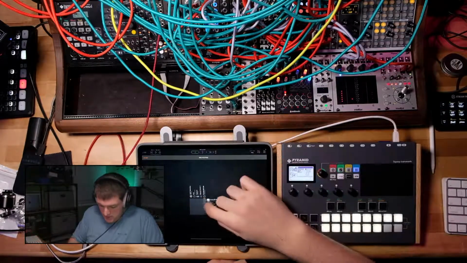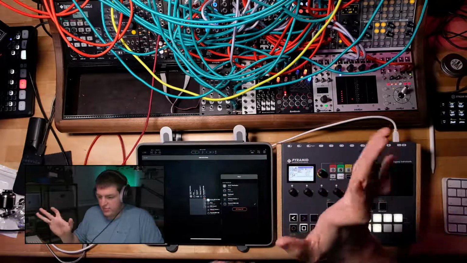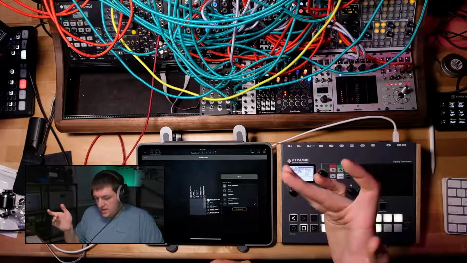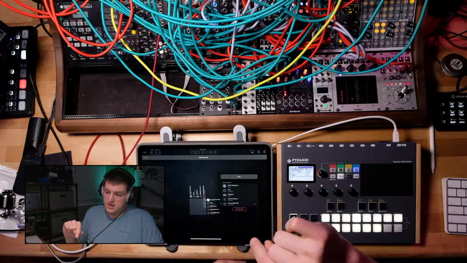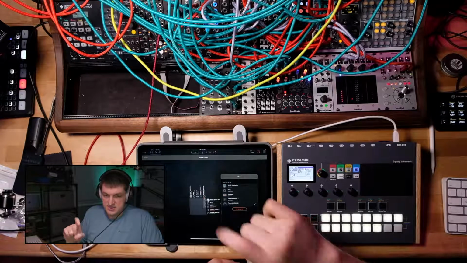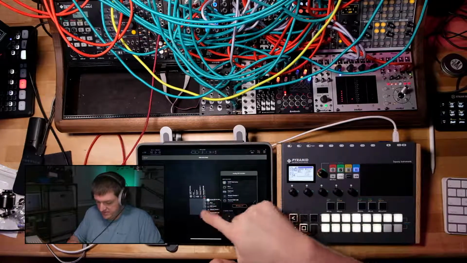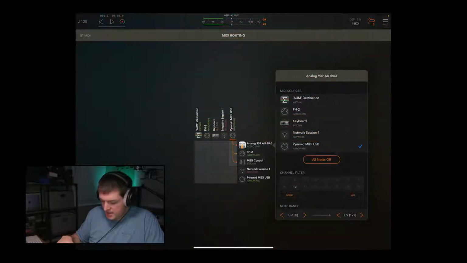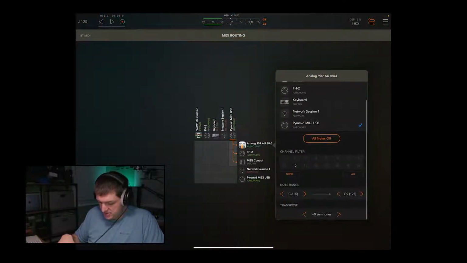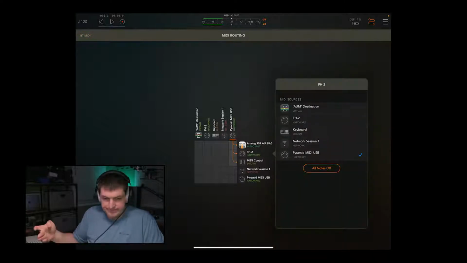It's sending all of the full 16 MIDI channels from the Pyramid to the FH2. The one downside is that you don't get the same filtering options as you do on the software synths. You can see this here. If I bring this up, clicking on that Analog 909 drum kit app, you can see here are the filtering options, here's the note range, stuff like that. I can add or remove channels, etc. If I click on the FH2, that option is not there.